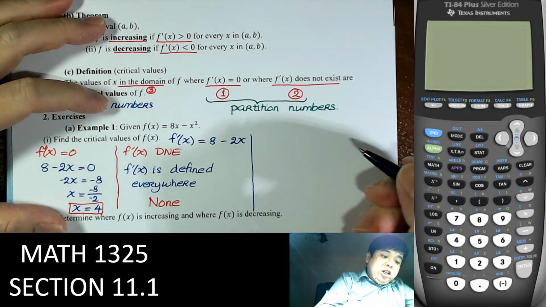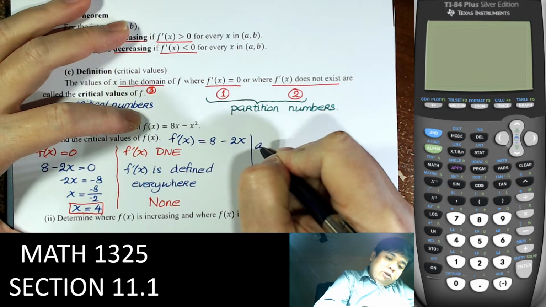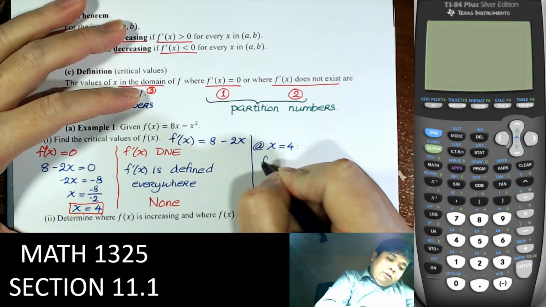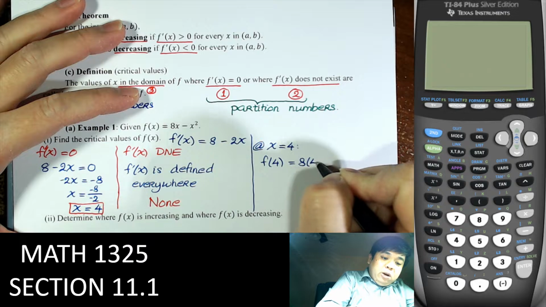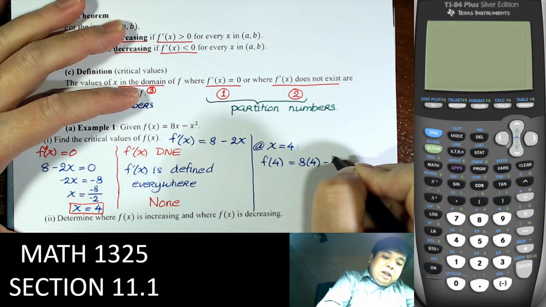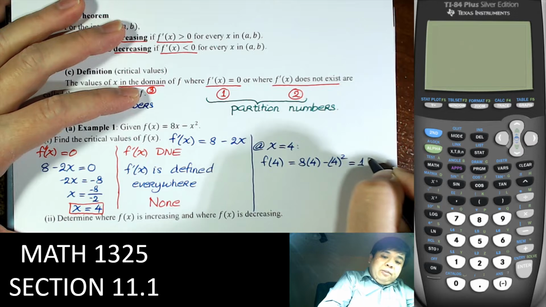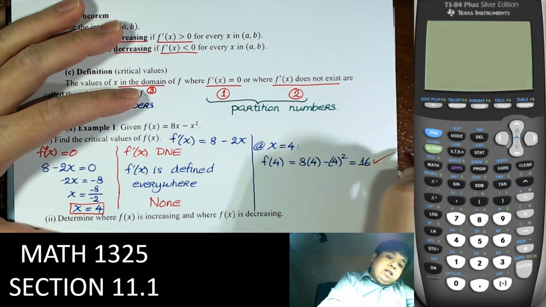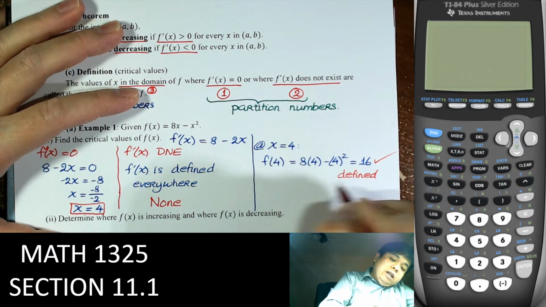So we simply check what happened at x equal to 4, substituting into the original function. The function at 4. We do not need to know what the value is at x equal to 4. All we need to know is whether the function is defined or not, and this is equal to 16, a well-defined number. So this is defined, meaning it is in the domain.